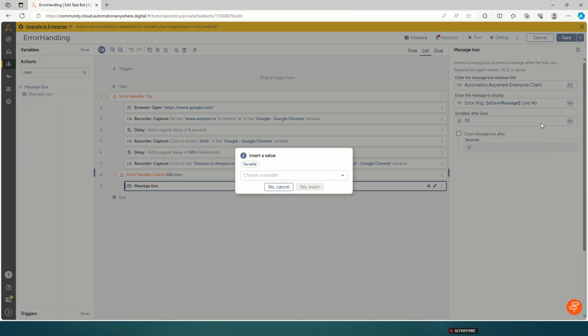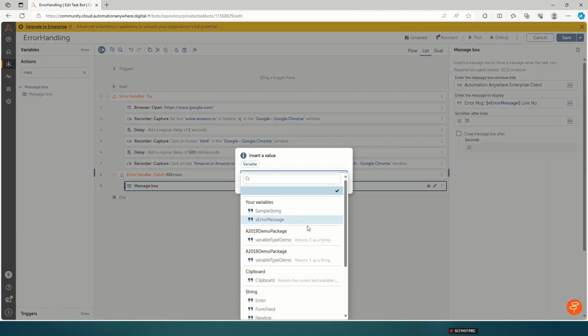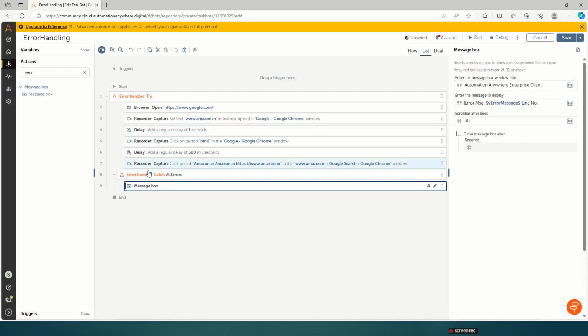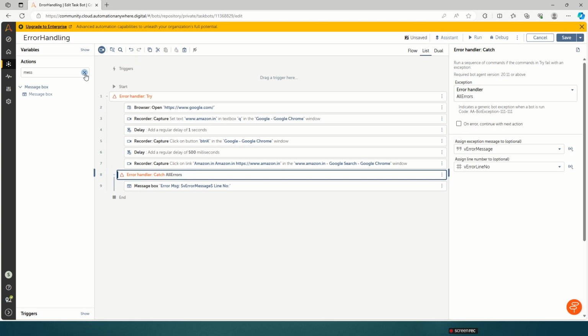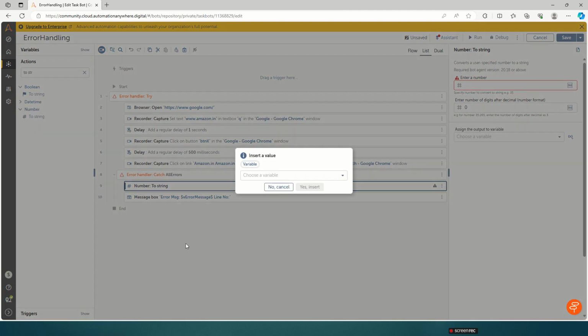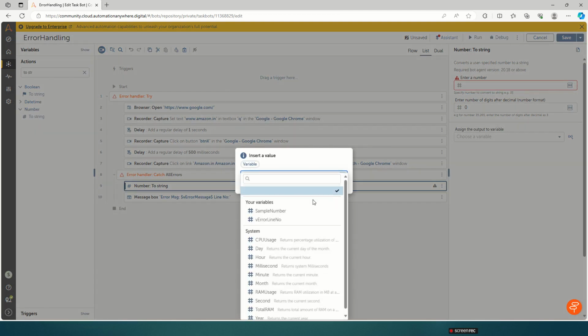If you press F2, see here that the error line number variable is not showing. So before that, what do we need to do? Here we need to convert that variable. So just in the action, type toString, and in the number section you can find toString, and just double click on it. Here we need to specify the source variable v error line number.